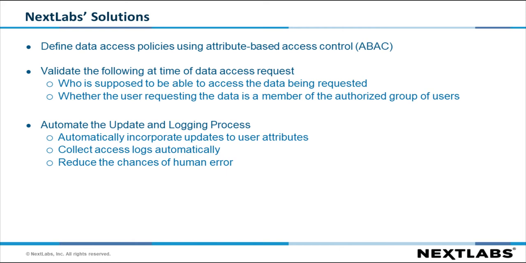These policies allow organizations to validate in real time who is supposed to be able to access the data being requested, and whether the user requesting access to the data is a member of the authorized group of users. Since the policy is being evaluated dynamically, changes in the attributes of the data and the user are automatically taken into account at the time of the data access request. Any changes are automatically applied without requiring the data access policy to be updated.